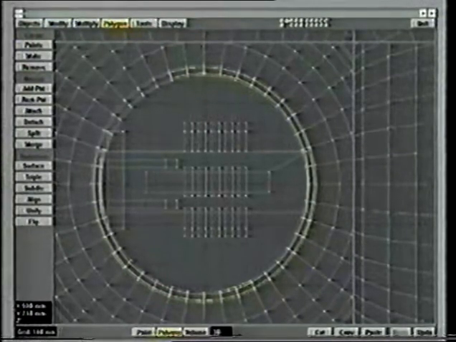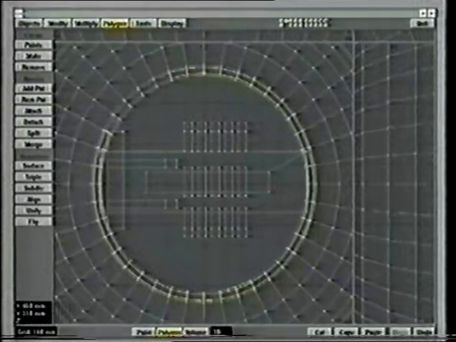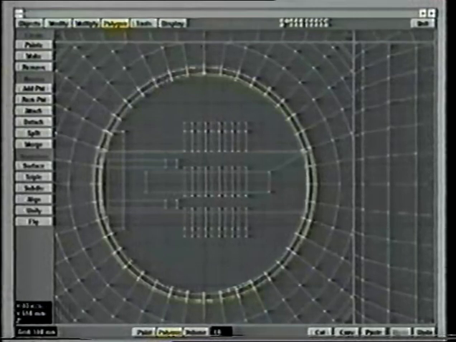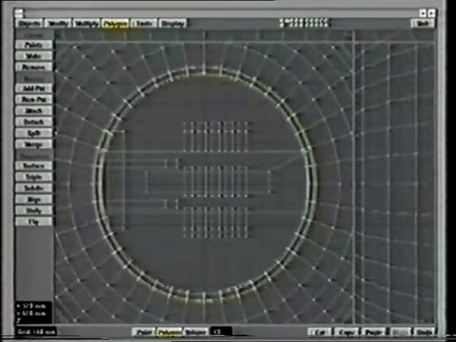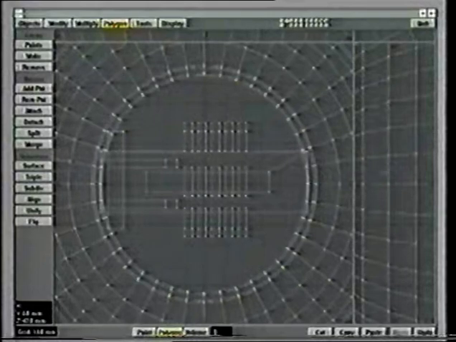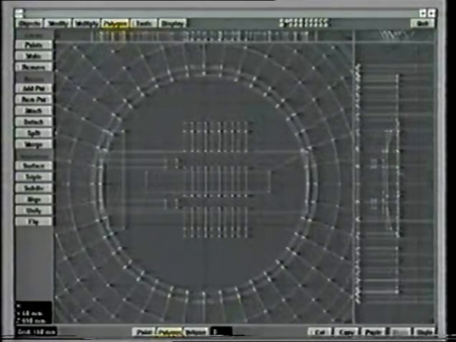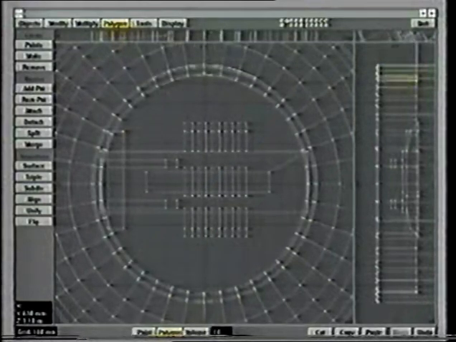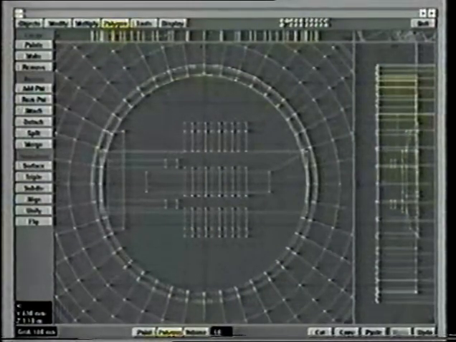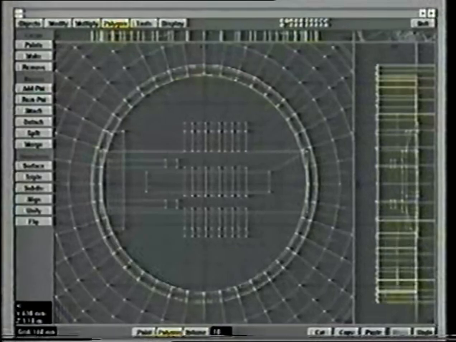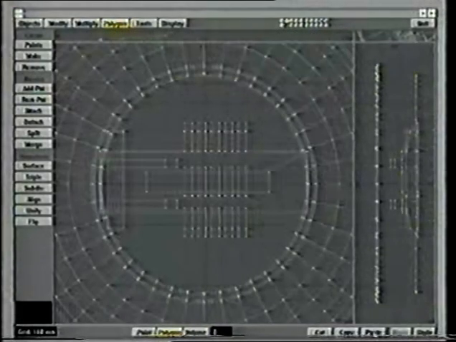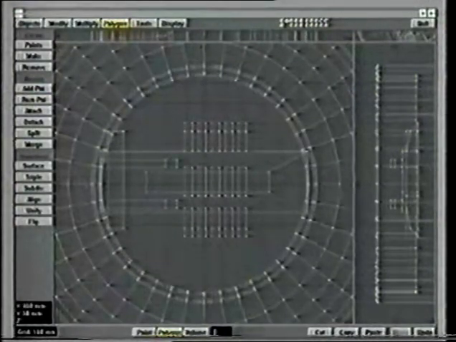Sometimes it's easier just to go every other set of polygons and click the middle one, and then the ones on either side of it will become selected. Okay, so let's deselect the ones that we don't want. There and there and there. I don't think there are any more. So now I do the whole thing again here. Cut it and then paste it back in again. Now, in the side view here, the other part of it's easy. I just go through like this, selecting all of those, cut them and paste them. Okay, so that's that bit fixed.